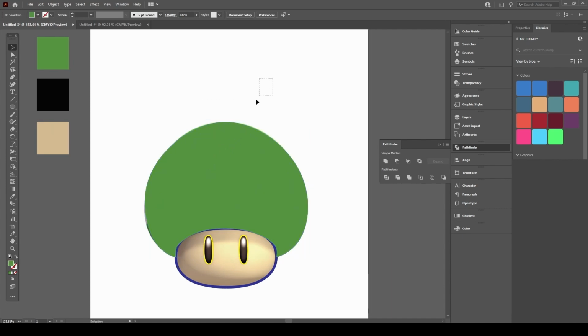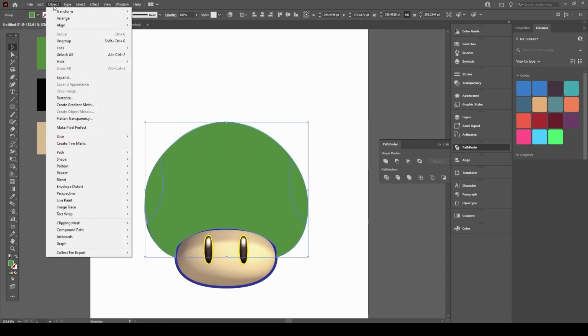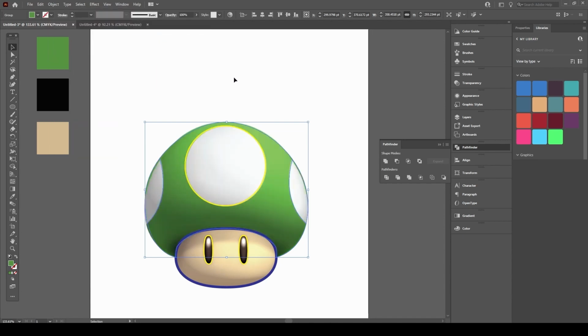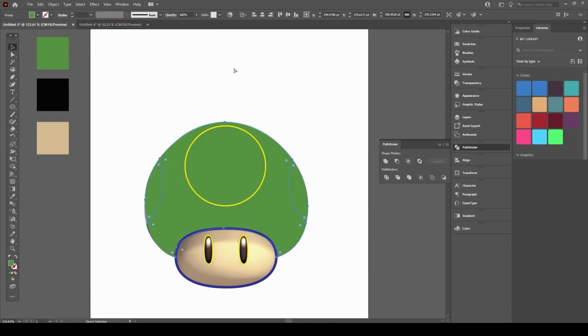And now here's another thing. If I click and drag, you see I still have that circle underneath it. So there's layering in Illustrator, and this is just a pen tool tutorial. I don't want to get too far into that. But if you don't know, I can just click on this green area here, and I can just move it. If you go Object, Arrange, Send Backward or Send to Back, and it will do that. You can use these hotkeys too. If you hold Control and hit the bracket keys, it will just move things forward and back.